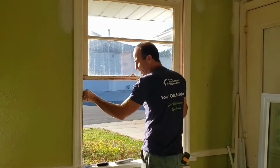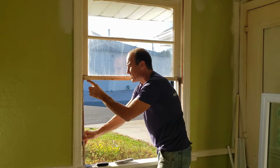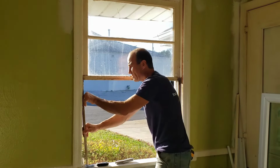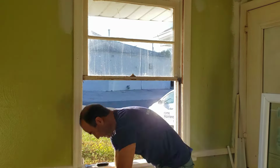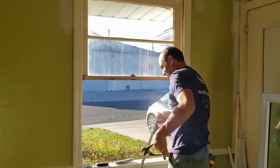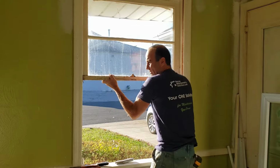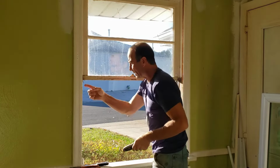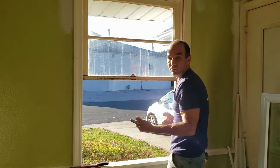All right, next step is to get the parting stop out, and we're going to start at the bottom here, because you can see it's locked in by the sash, the upper sash. So what I usually do is just kind of break that off, and then you can pull the other side out and break it off. Okay, so now if we drop the sash down, which is going to be a little trick because it's painted closed, we'll cut that open and drop it down. But then we can get past this sash stop, this part of the parting stop, and get the window out.